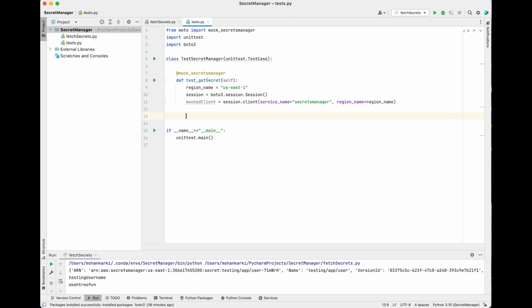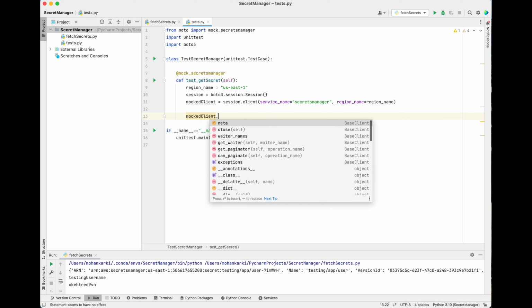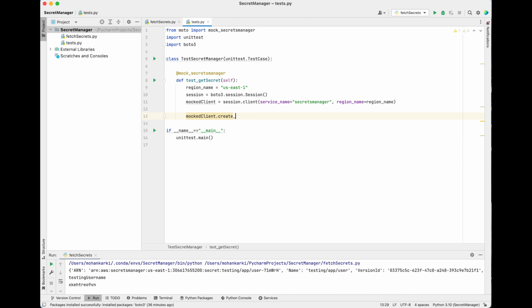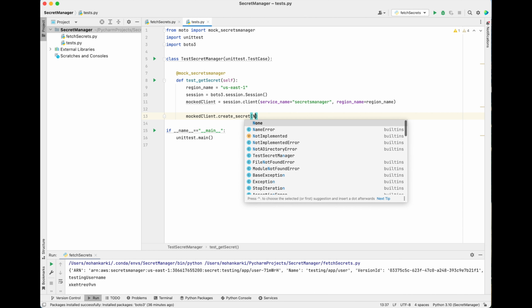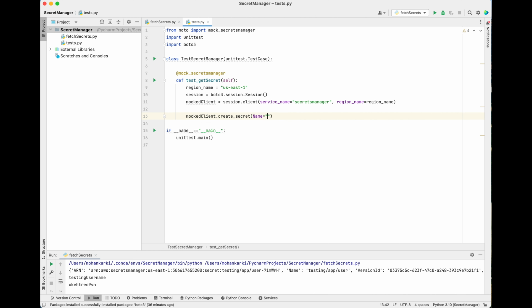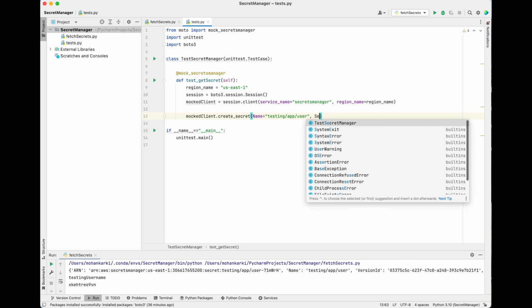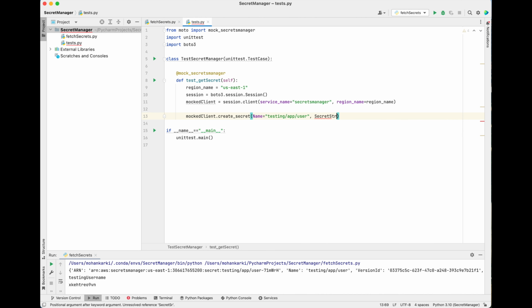Okay. Now first we need to create a secret in our Secrets Manager, that's like a mock, which will be used to test our function. So let's create a secret with the name. Let's give the name as testing app user, that's the name of the secret, and the secret string for that secret will be JSON.